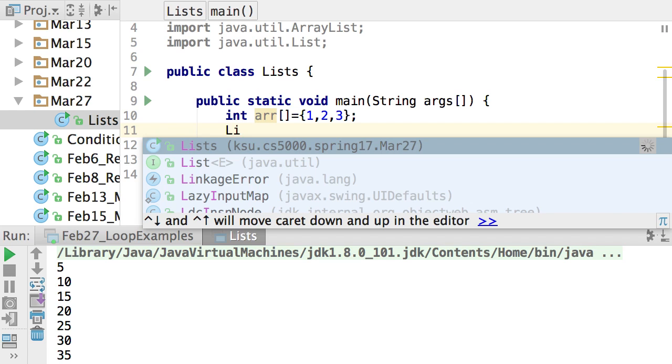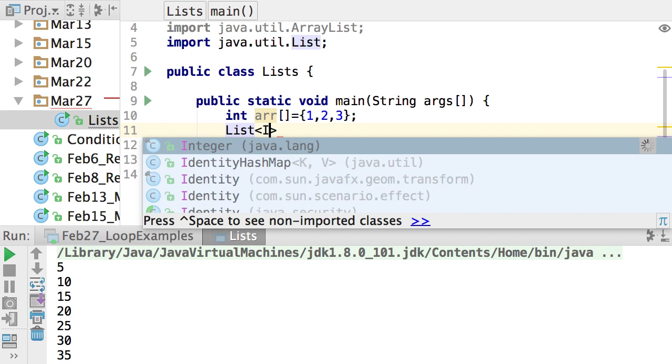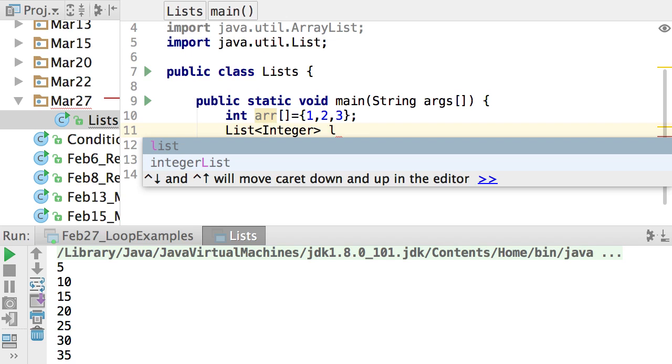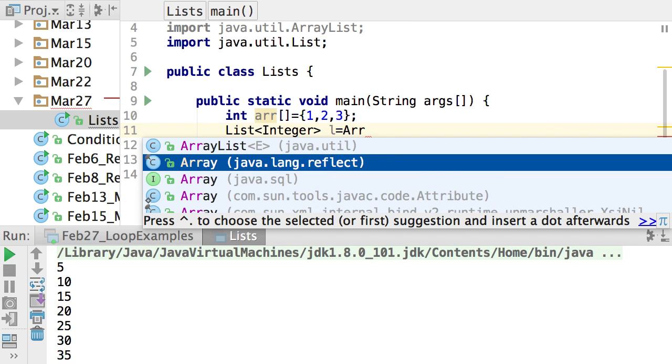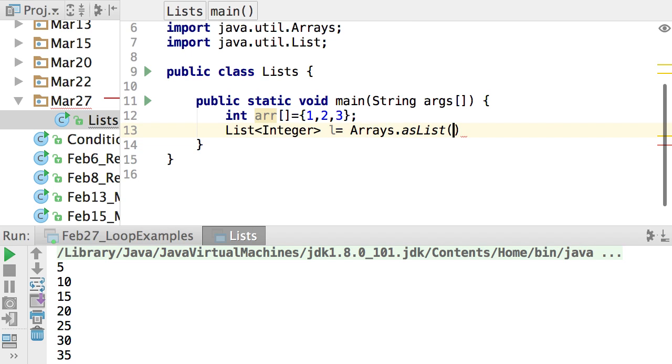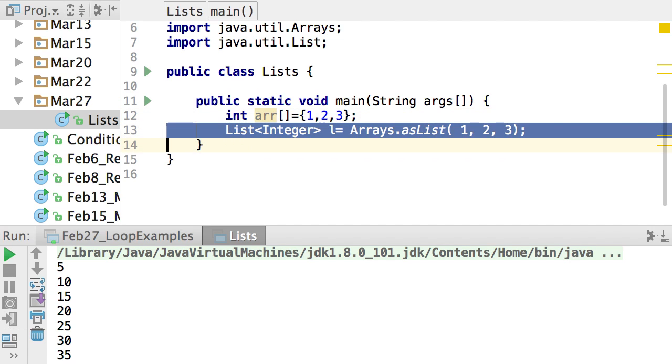With a list, we can do Arrays.asList, and that will return a list, and you can pass here whatever you want. So there is actually a standard mechanism for getting a variable number of parameters, and so Arrays.asList takes a variable number of parameters and returns a list.